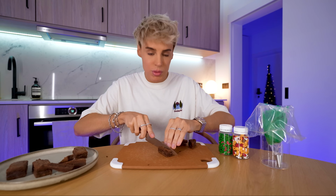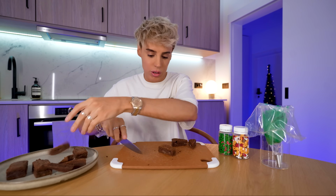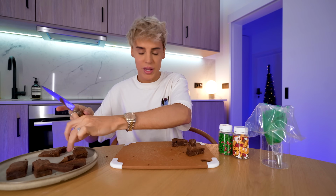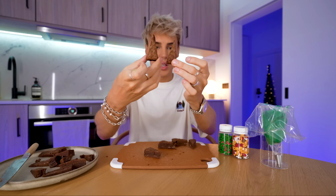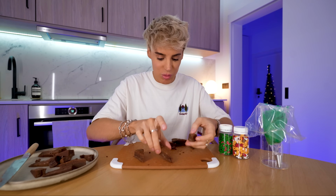If I can do this with supermarket brownies, you can probably make this with Betty Crocker brownie batter. I just didn't want to spend the money when I had these at home, so I'm gonna use these. Because nothing screams Christmas like being a cheap ass. That's my mantra for the next year. You know what? If we can make these look like little Christmas trees, that would be really cute. So that is exactly what I'm gonna aim for.